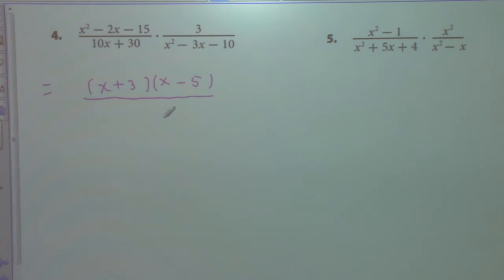Okay, let's go ahead and check this out, because we got negative 5x plus 3x. Okay, that looks good, right? Good. What about this thing down here? Can this be factored? Yes, you could take out the 10, and put in parentheses x plus 3. Can this thing be factored here? Yes. It's going to be x minus 5 and then x plus 2. Bryce, how do you know this?